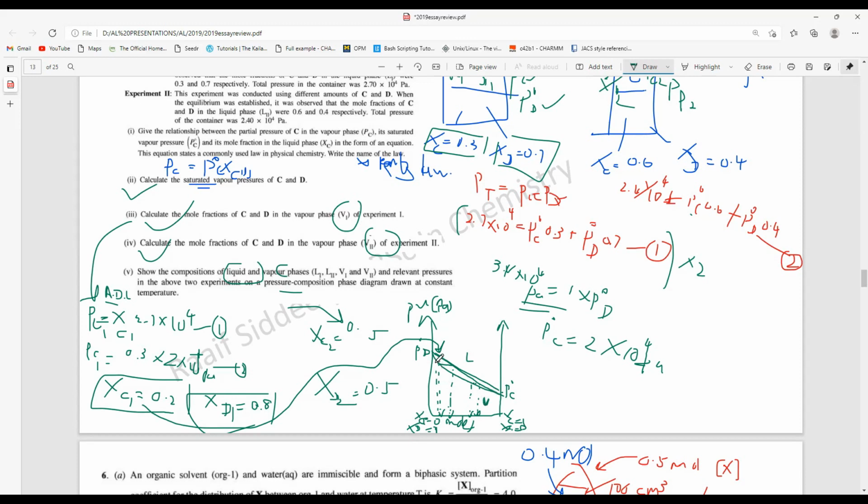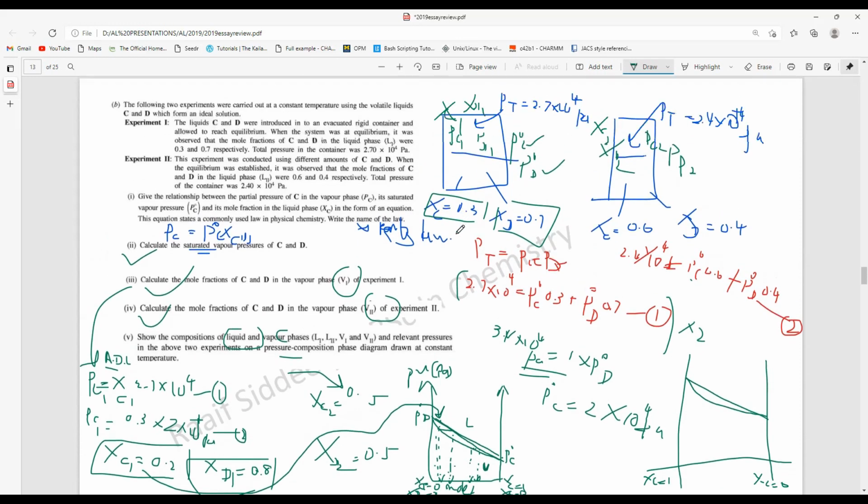You should note that when you draw up and join this section, and then you condense this section, then you go down. Based on the two values, you will understand which value is my liquid phase. For example, if I draw that in a very big amount like this, this one should be this one. So if this is my Xc equal to 1, this is Xc equal to 0.